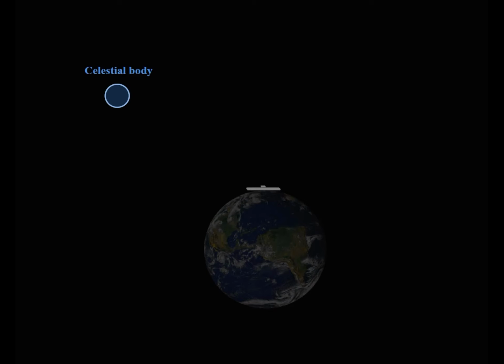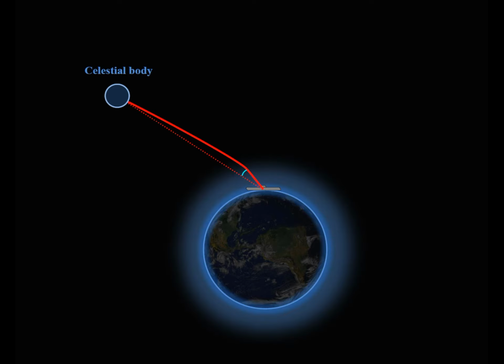Before starting to learn the techniques of celestial navigation, it is necessary to clarify some details. This line is the geometric direction from the observer to the celestial body. In fact, light from the celestial body reaches the observer being refracted by the atmosphere.